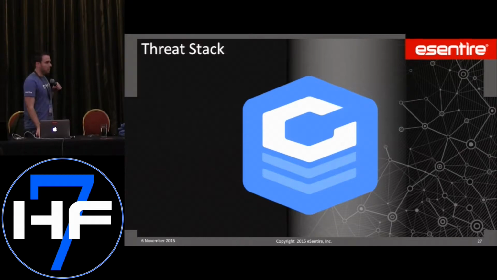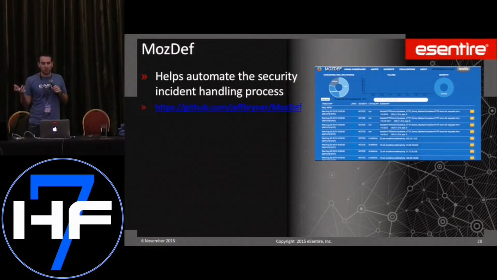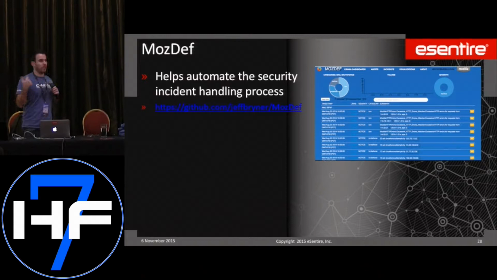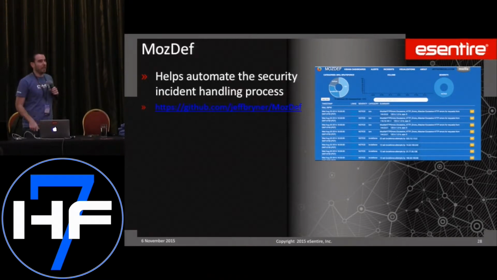And lastly, MozDef by Mozilla is essentially an open source SIEM that uses Elasticsearch as the backend. And one of the plugins they added a few months ago was to query the Cymon API. So when you see an IP address on your dashboard, you can click on it and see what kind of events were recorded on it.